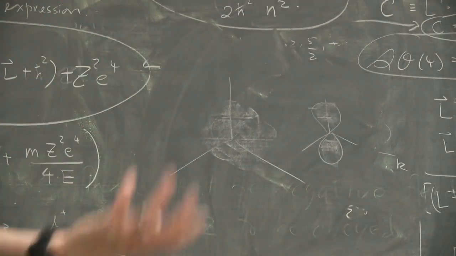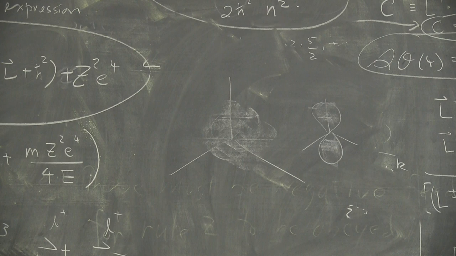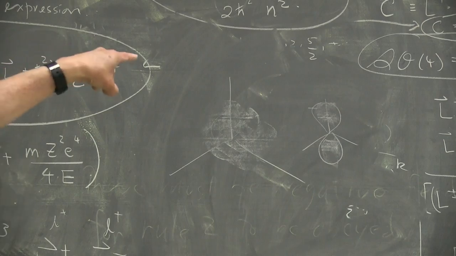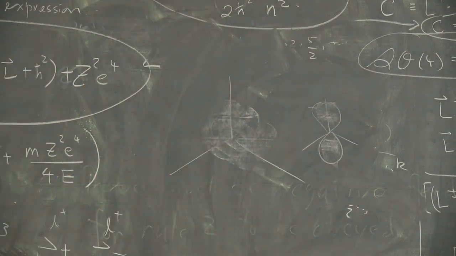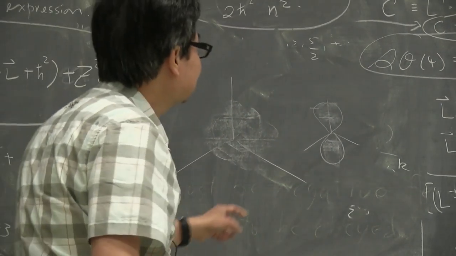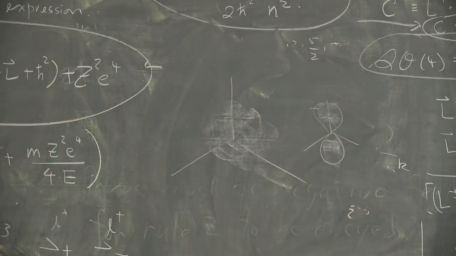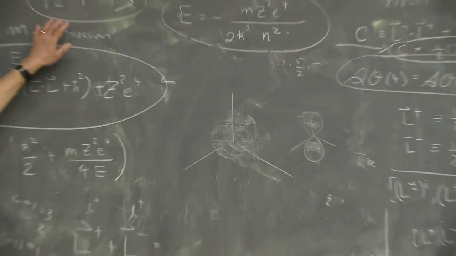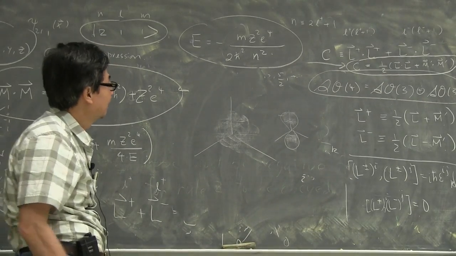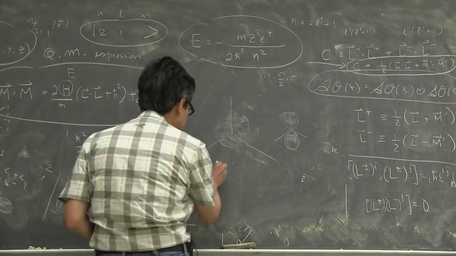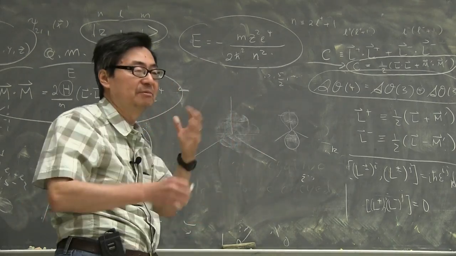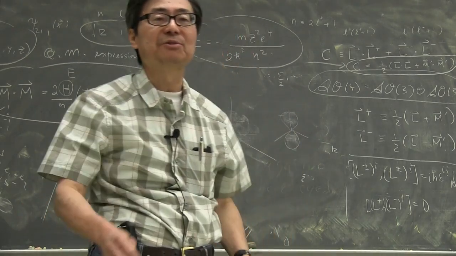And this is much more appealing, I have to agree with that. This is much more appealing intuitively because you can picture it. Now, the electron doesn't look like this. The electron is not a figure 8. But this tells you roughly where you can find the electron when the electron is described by a wave function like this, for example. And when n gets higher and higher, it becomes very complicated, but it's all spherically symmetric and so on.